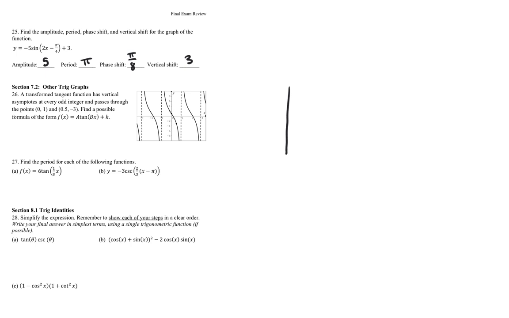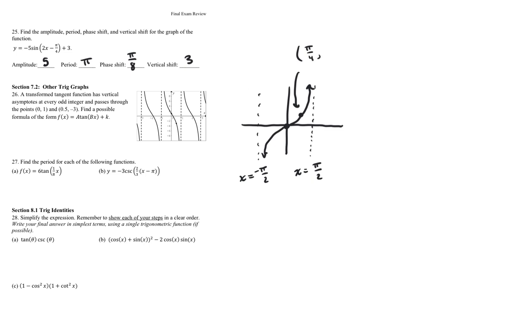So I typically like to draw what a typical tangent function looks like. And it will have somewhat of this behavior: asymptotes at x equals pi over 2 and x equals negative pi over 2. It intersects the origin and it has the point pi over 4, 1. So if we look at the graph that we're trying to find the formula for, we see that our k value is shifted up by 1, right? Our k is a shift up by 1.